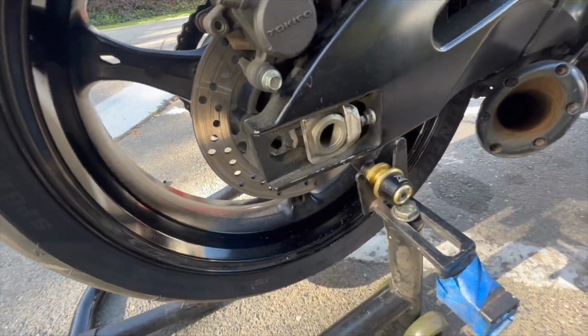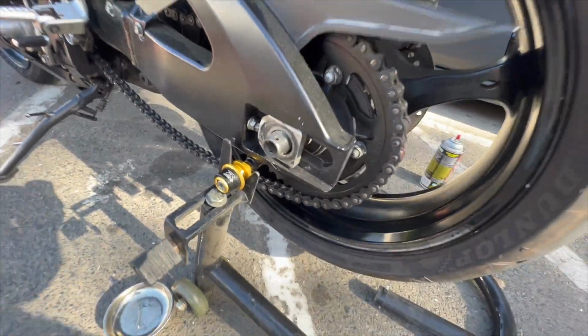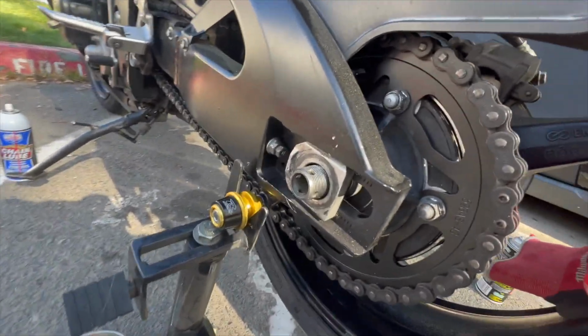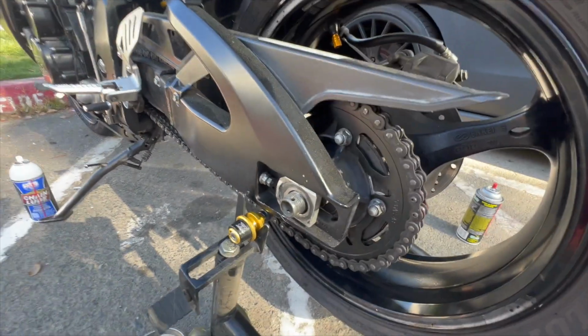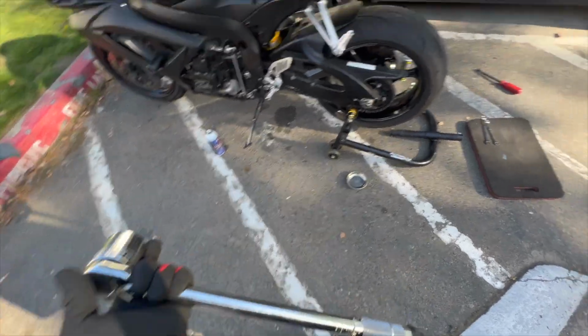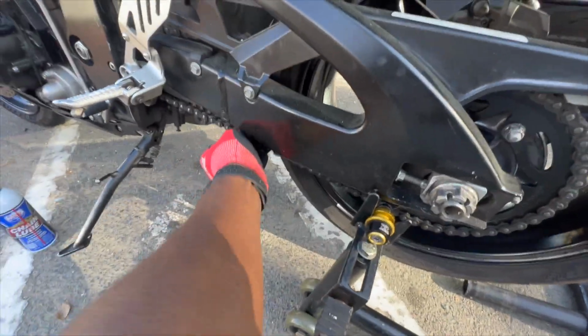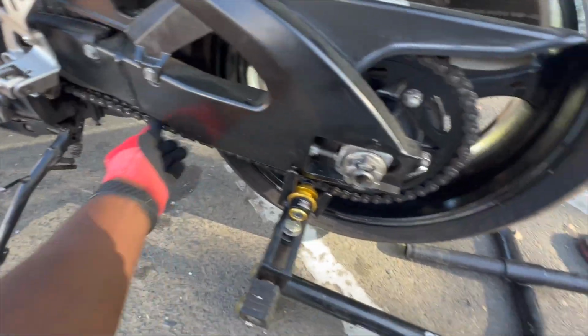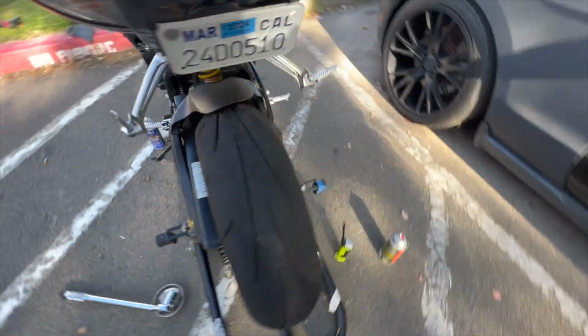All right, so yeah, we came in through this way. Coming out right there, and we want to run it back, you know what I'm saying, just basically adjust your chain. All right, so now we got the chain nice and tight. The chain got a little movement. I mean, it's probably gonna loosen up just a little bit, but I like that right there. You see, that's where I like my chains at.